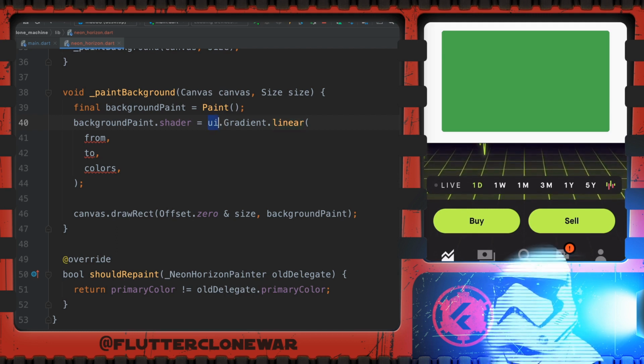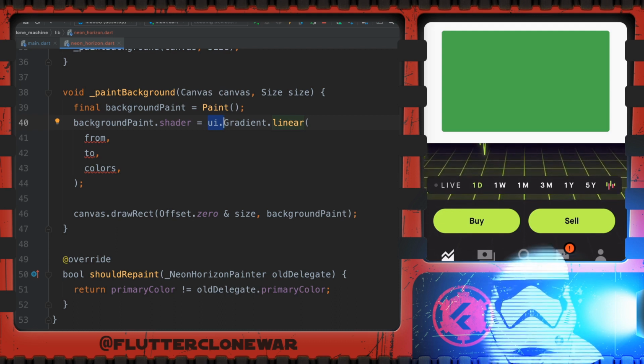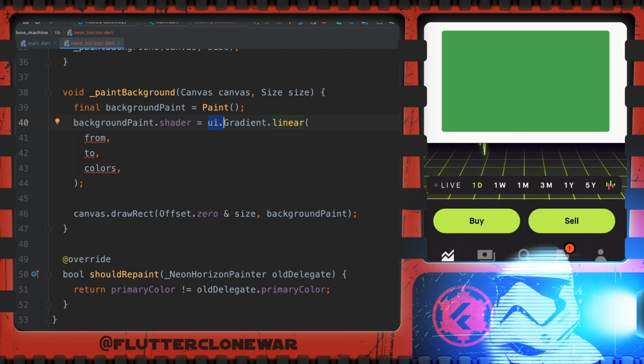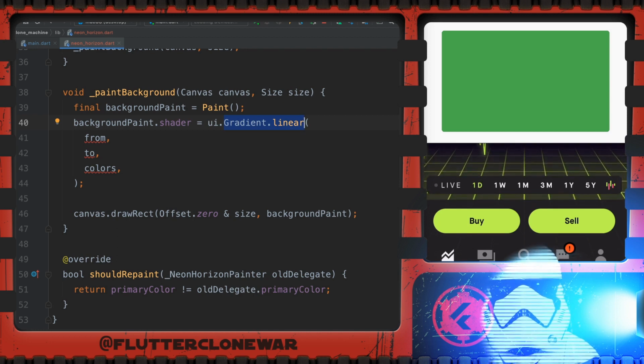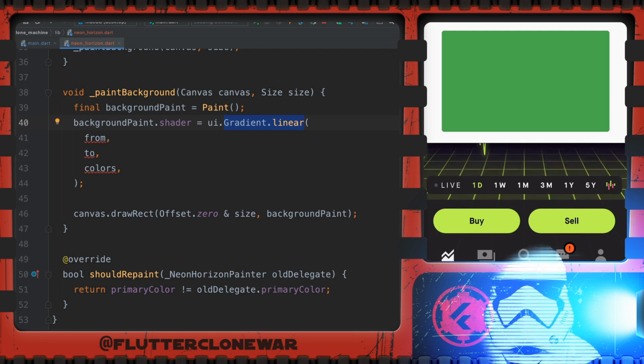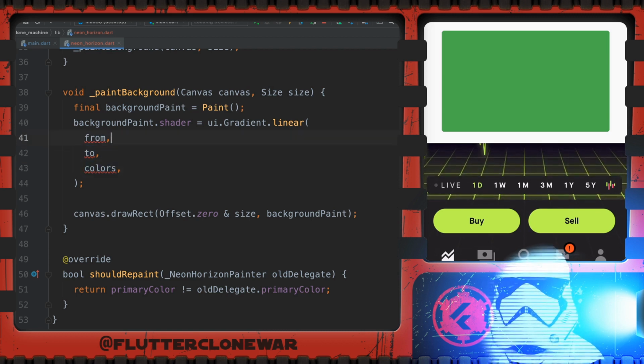And typically when you import Dart UI, you give it this UI prefix because a number of things in the Dart UI package have the same name as things from material or widgets. Within that Dart UI package, we're using its definition of a linear gradient. Again, this is a different definition than the linear gradient that you would pass to, let's say, a container. They're used by two different parts of Flutter, so they have different definitions. In any event, we need to say where the gradient starts, where it ends, and what colors it traverses.